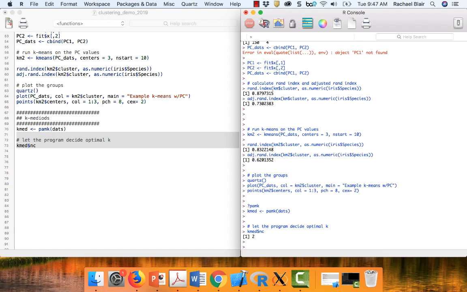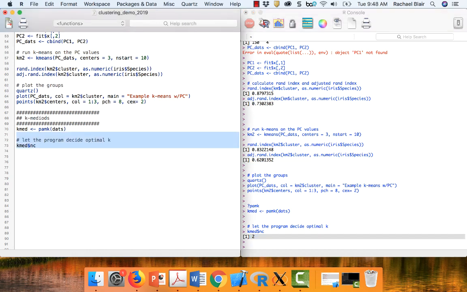Okay, so PAMK tells us that there are two clusters, whatever optimal criteria they are using here. They say that there are two clusters in this data set. We're going back now to the original IRIS data. Okay, so let us now tabulate the results just as we did before. So we'll do a table, and this is going to be k-med.